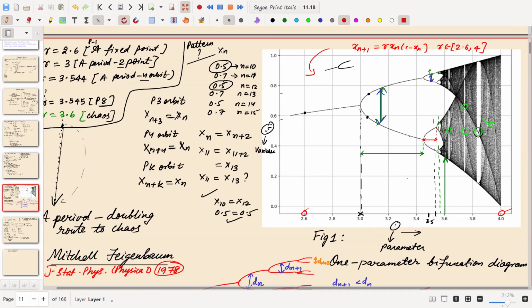500 seconds is around 8 minutes. Still 8 minutes it will take to plot. But if you have a good computer, a gaming computer, it can take even 2-3 minutes. So definitely this will take some minutes, at least 1 minute to compute. So it's not such an easy diagram to make either.